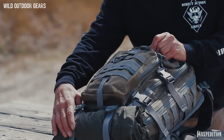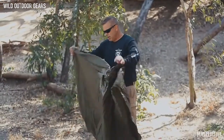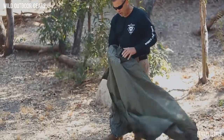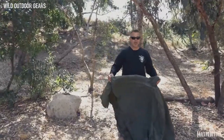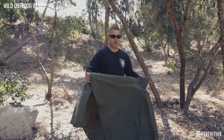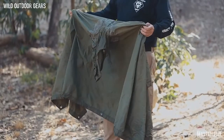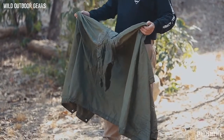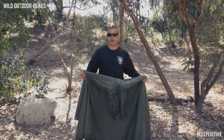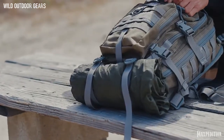On the outside of this thing, I've got my poncho. In addition to using it in the conventional sense for protecting yourself from rain, it could also be used for shelter construction. It could be used for making a field expedient litter for casualty evacuation, and it could even be used for water crossings if you construct a poncho raft with it. So with all the uses your poncho has, I strongly recommend you carry one of these, even if you're just going on a short trip, because it may turn into a longer one than you expected. So that's my poncho on the outside right there.